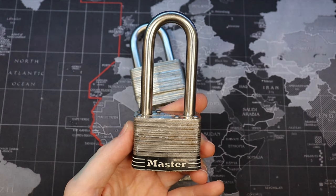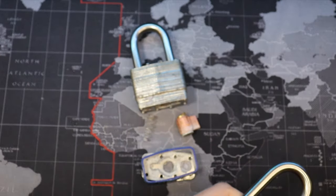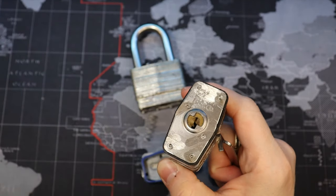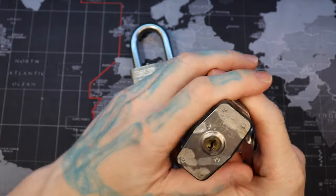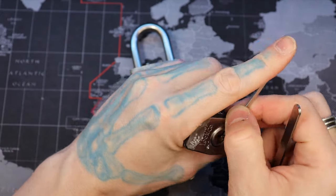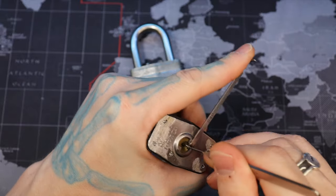Hello world, this is Lock Picking Dev. Today I have Master Lock number five — I have one in my hand, and one back here behind me already gutted. I did already try gutting this one as well as another one, but they just had too much rust or water, where the pins were too tight and just didn't want to budge. I ended up going through about three of these trying to get one open and finally did.